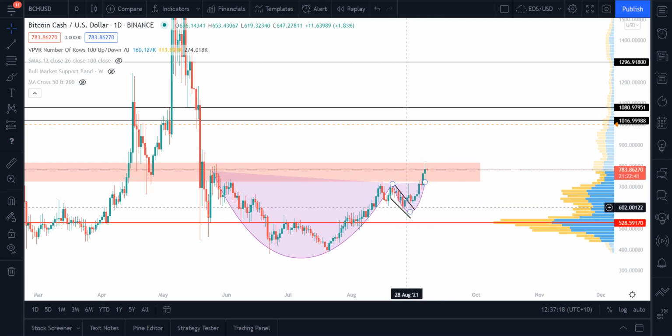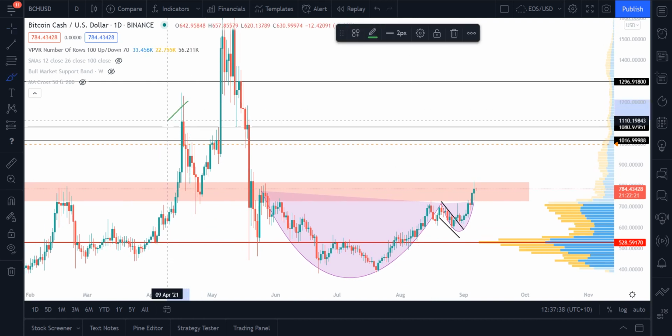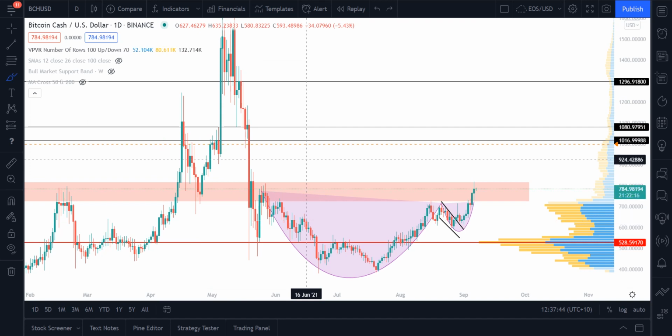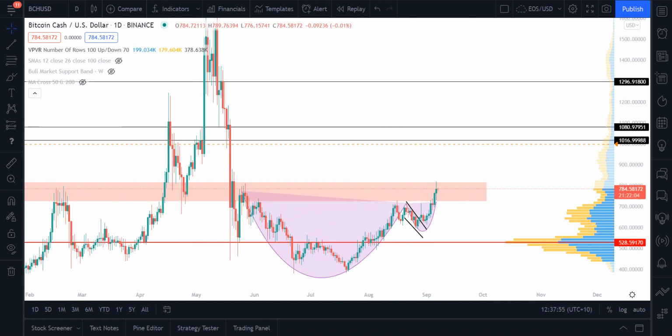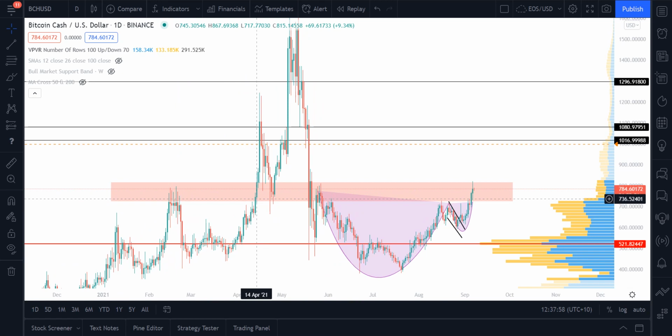We also have this kind of secondary cup here that we can add in for a little bit of supported TA, and we're breaking out to the upside, testing this $820 resistance zone. And once we see a daily candle close over that resistance zone, this move will be confirmed, and we'll definitely be seeing something similar to what we saw in this spike out. All-time highs could be on the way. Local highs could be on the way here for Bitcoin Cash in the coming months, and potentially even the coming weeks, depending on how volatile this move can get, because this coin, historically, when it has broken out of this red region, has moved exponentially.